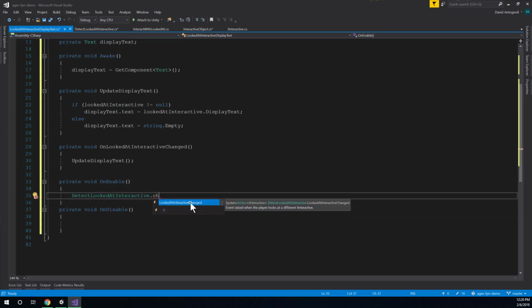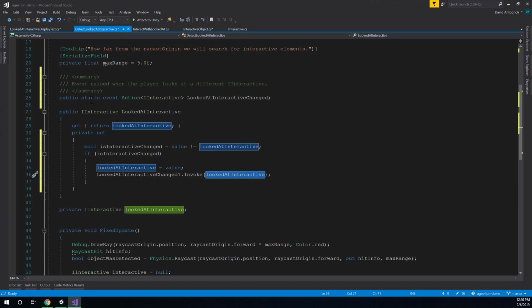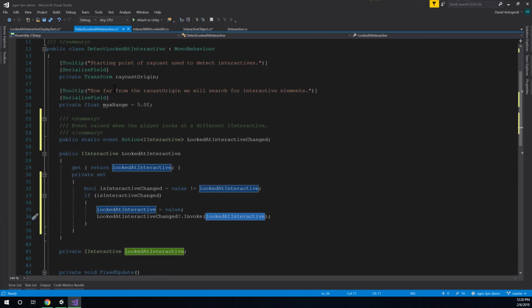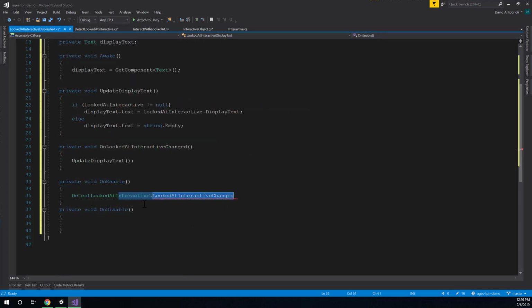So looked at interactive changed. I'm going to hit tab. All right, so now we have the event going. The reason we can access this without a reference to the class is because we made it static. So remember, since this event is static, it belongs to the entire class detect looked at interactive, so you don't need a reference.